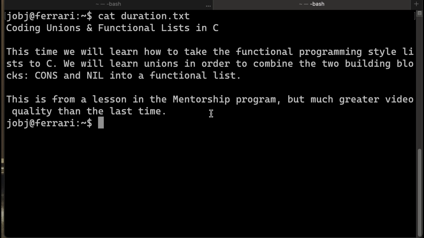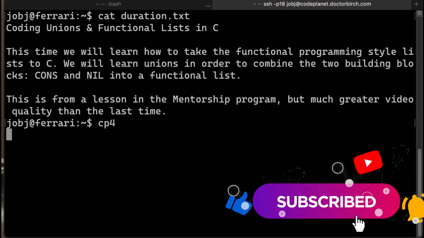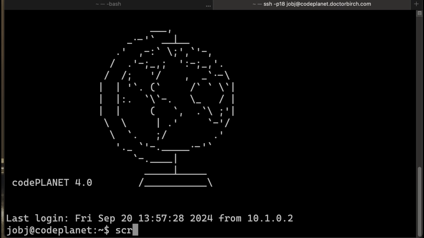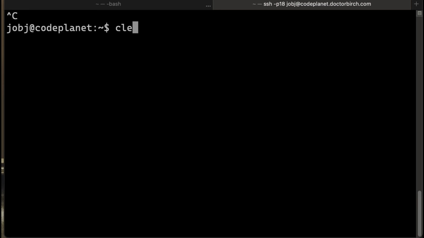So let's begin by logging into my server, CodePlanet, and let's create a screen. So let's see, I will use 250.